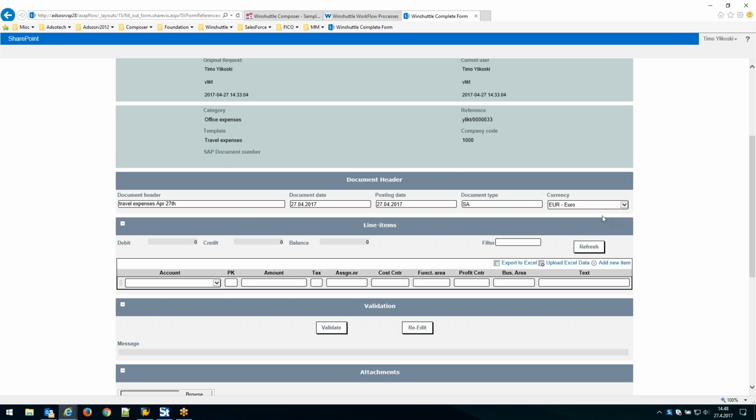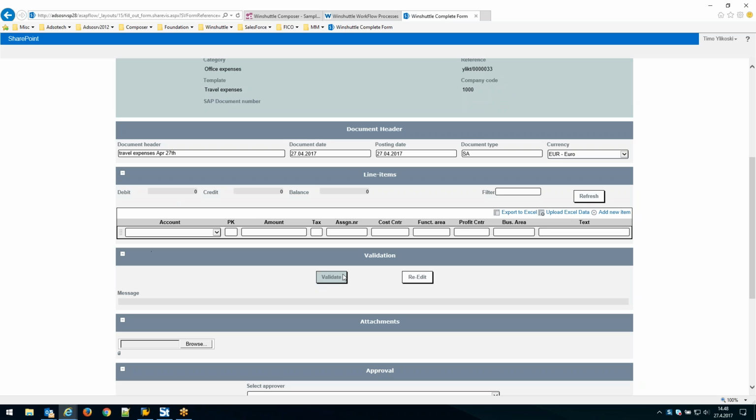And then we also try to pre-fill or automatically populate as many fields as possible based on the selection. So for instance, if we are doing a travel expense, we get the data here that are related to those types of posting, and if there are certain default values that are more or less always used for these kinds of postings, we can then automatically use those values. So we have the header level data, then we have the actual line items for the various expenses.